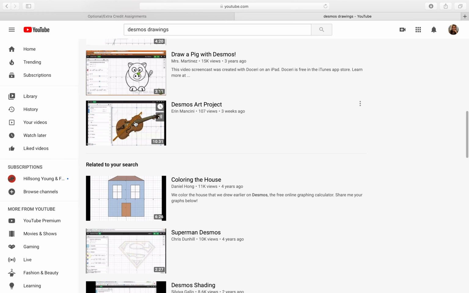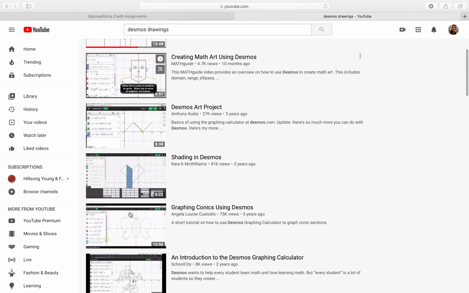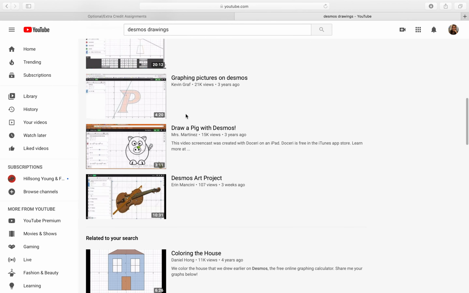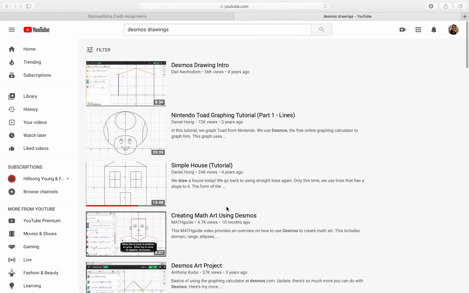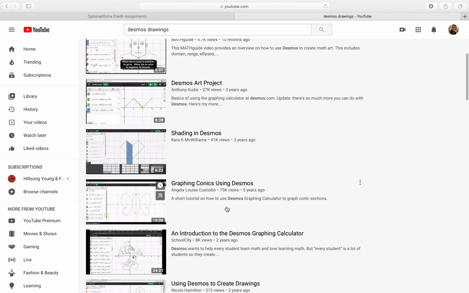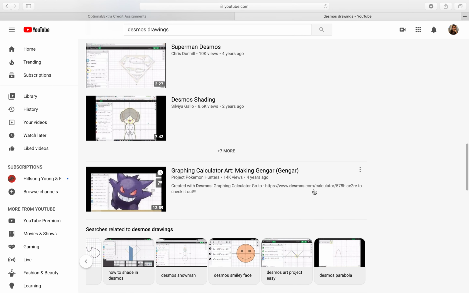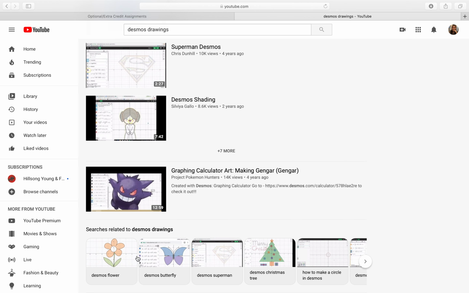So if you want to draw this yourself, it will take some time and it will take a lot of precision. You want to write the equations exactly as they are writing them, right? But kind of an interesting thing to explore if you would like to explore. So you can definitely take a look at this, and if you want to, go for it and try something like drawing the Superman one, or draw just a simple smiley face, snowman. There were some cool ones like butterflies and flowers that I saw.